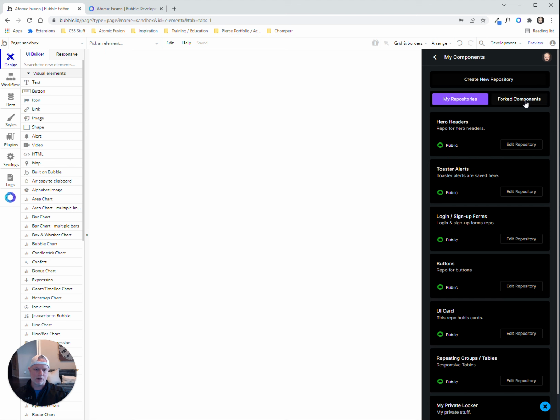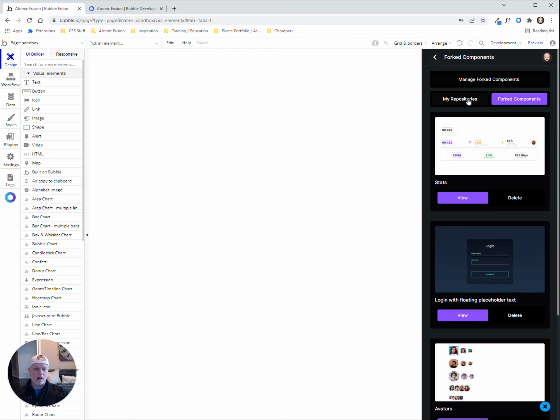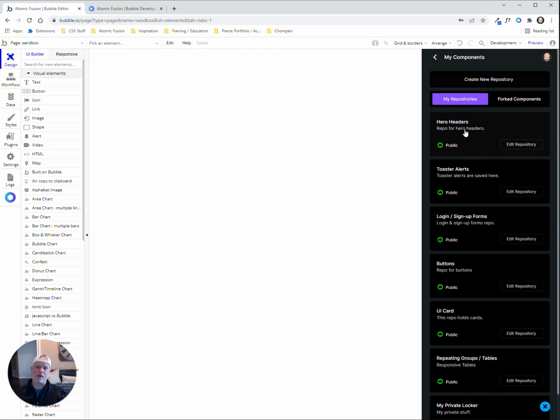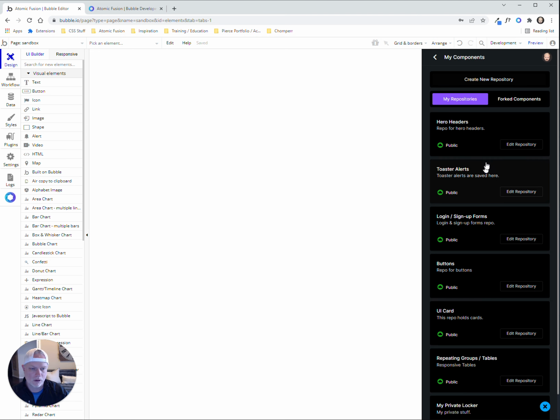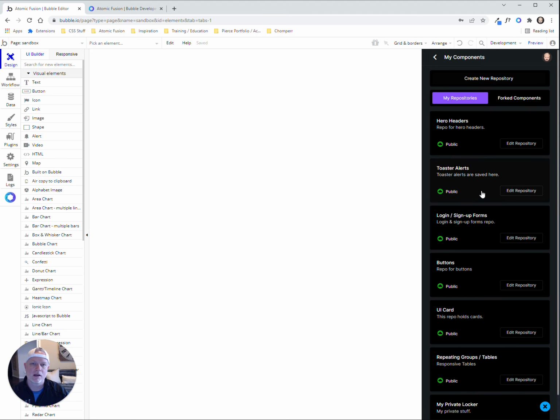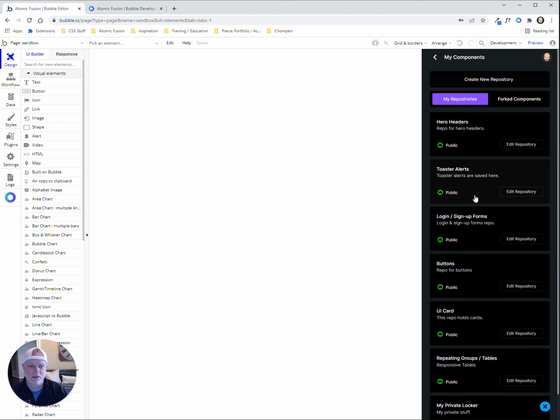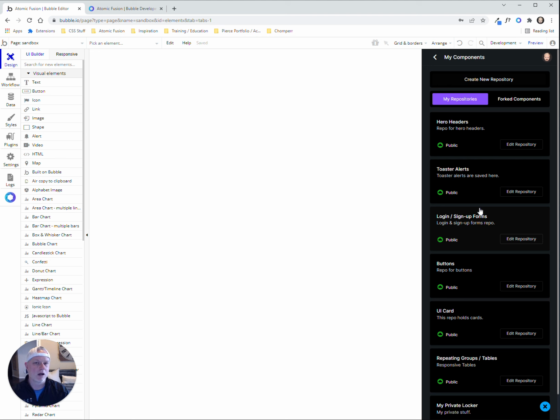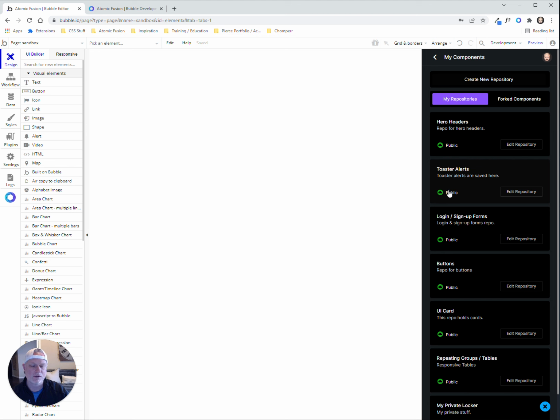As you can see, there's a button here for forked components, and they can use your designs in their projects. We are currently working on a feature where you can keep your repository private and select individual users to have access to your repo with designs in it. More of a team-like feature, but not really teams yet. That will be coming in the future.